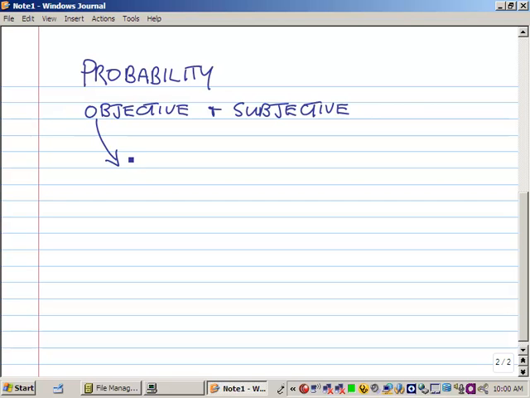Part of objective probability is that we're talking about a sort of long run frequency concept. So let's say we have a coin and we toss it 100 times and we record the number of heads. Will that estimate be good? Is 1,000 tosses going to get us a good estimate? Well, 10,000 tosses? This might be a good time to show you that, so I'm going to pause this movie.